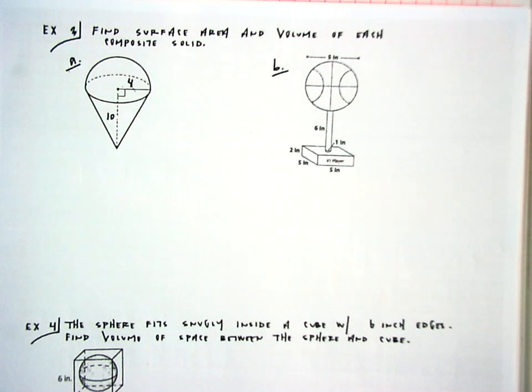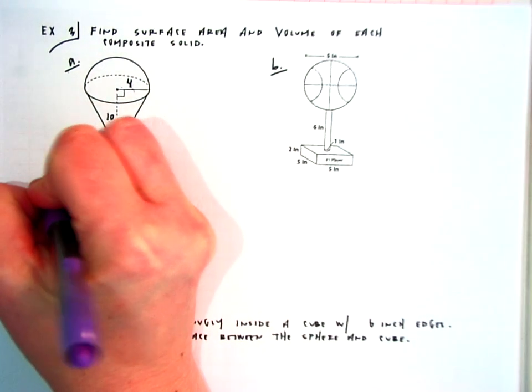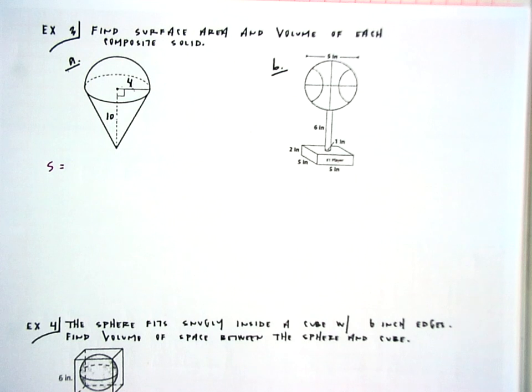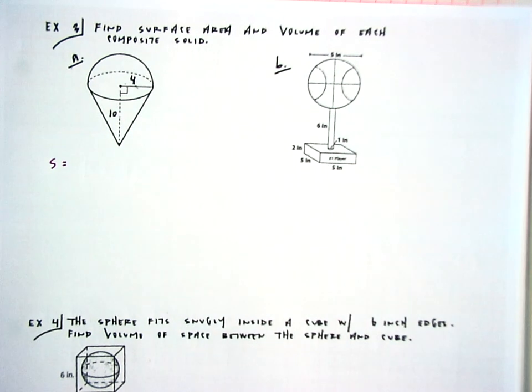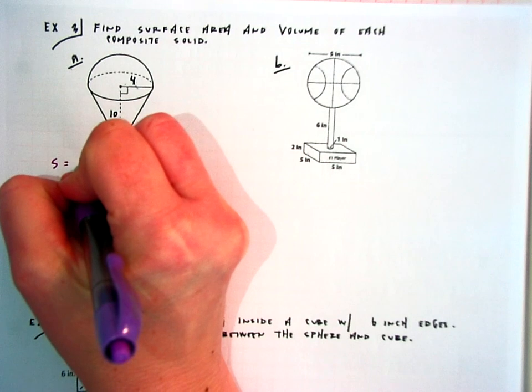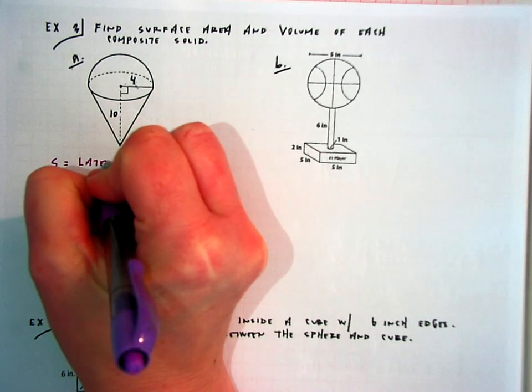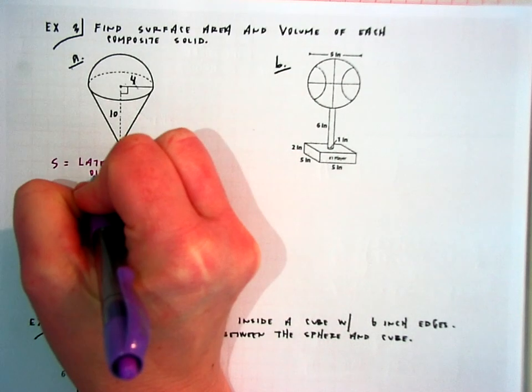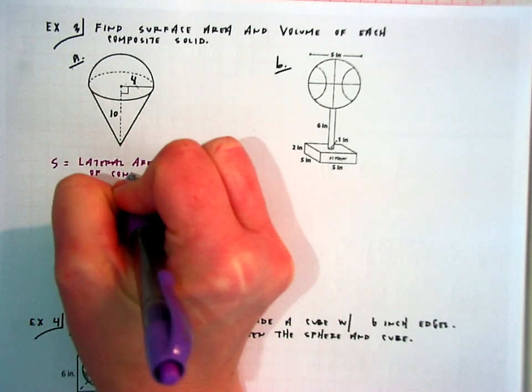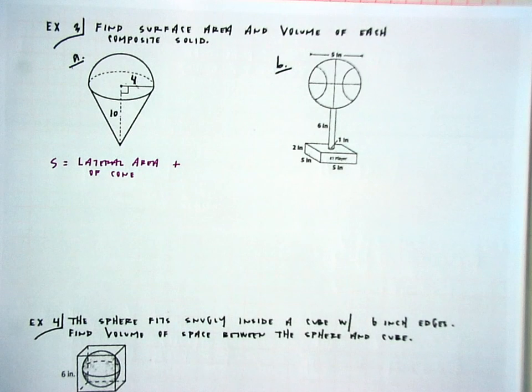Okay, so if I'm looking at my surface area, I need to make a game plan. So let's do it down here. So surface area, how am I going to get there? Well, what's exposed? For the cone, it's just the lateral area of the cone, and then really half of the surface area for my sphere, a semi-sphere, a half sphere. So I'm going to need the lateral area of the cone, and then I need to add a hemisphere, a half sphere.